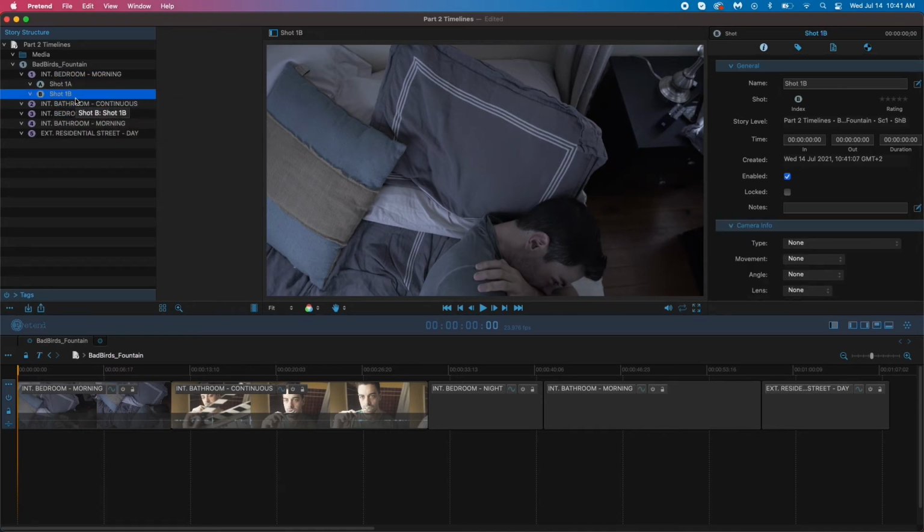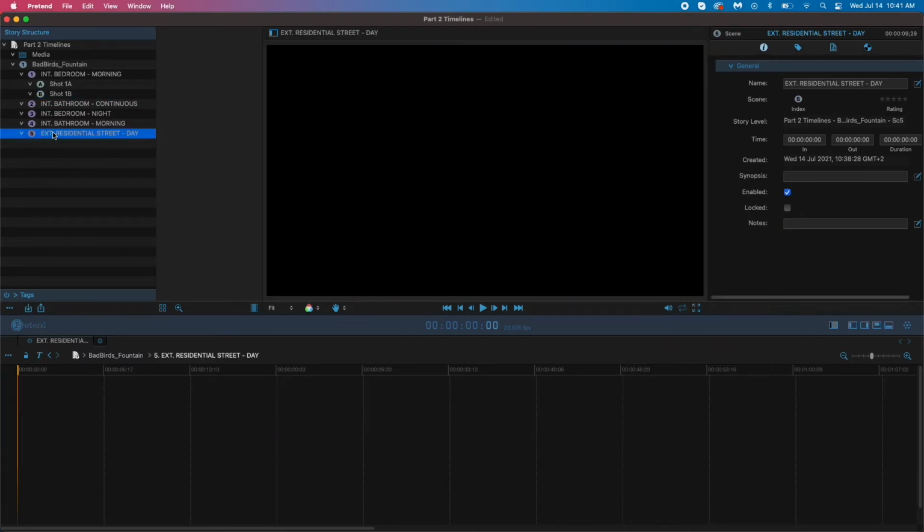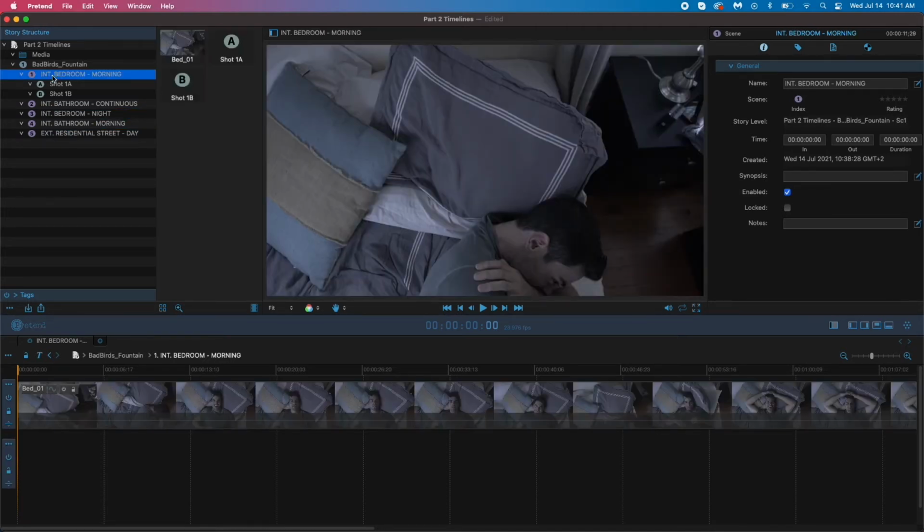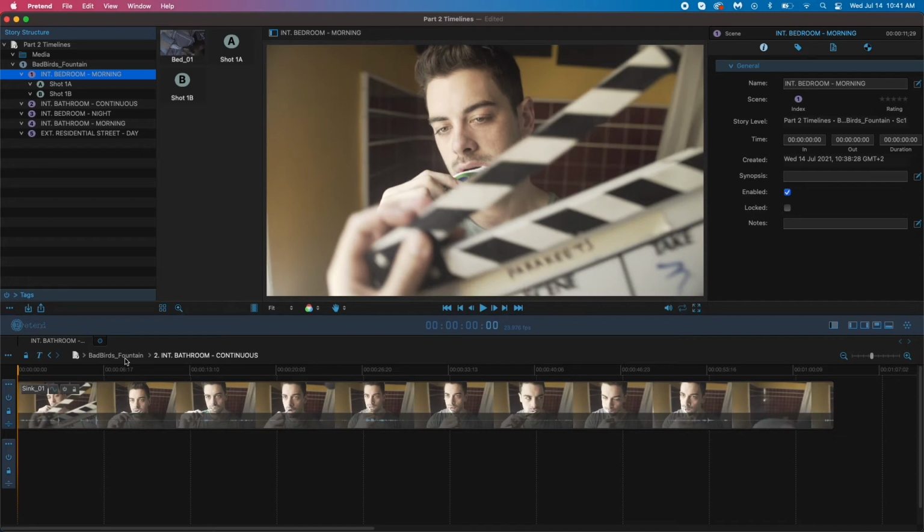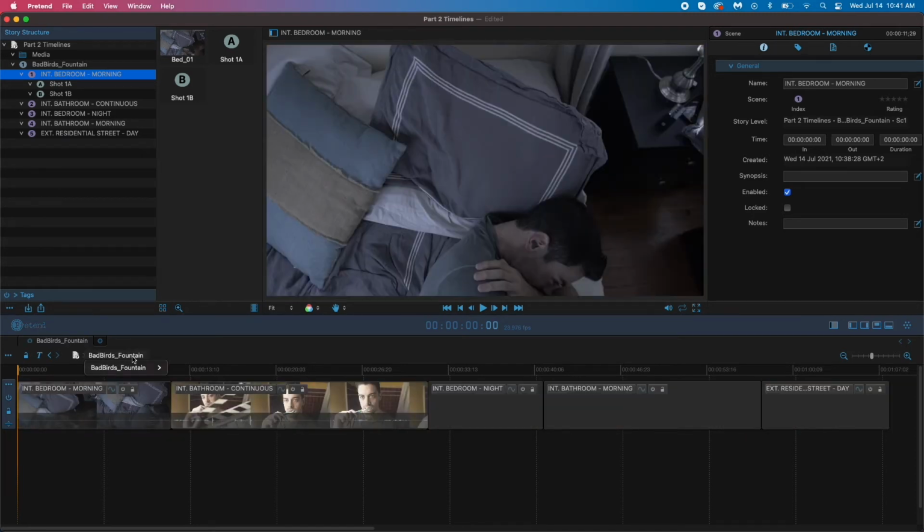And now that we've covered how to create multiple timelines or story groups for your projects, let's brush up on how to navigate between all of them. One way of navigating between multiple timelines is, as we've already established, through the library menu. Just double-click on whichever timeline you'd like to open. But another way of navigating through different timelines is through the breadcrumb menu, which is this right here. Just click and hold to activate the breadcrumbs, and from there, select whichever timeline you'd like to open.